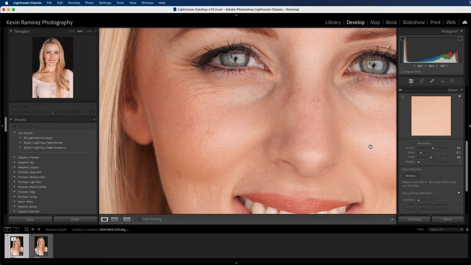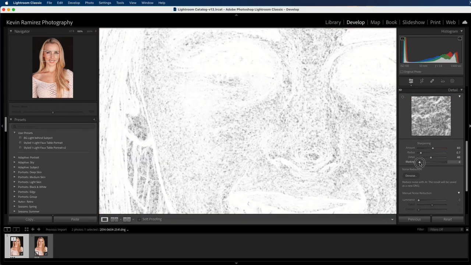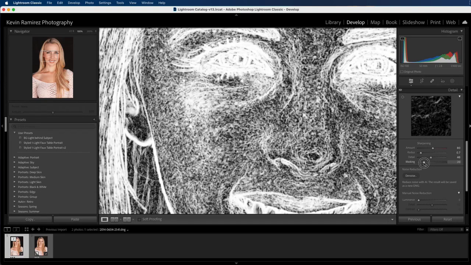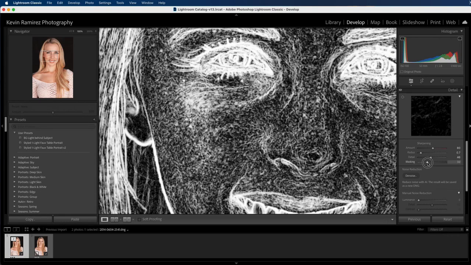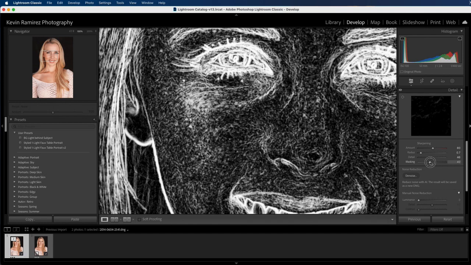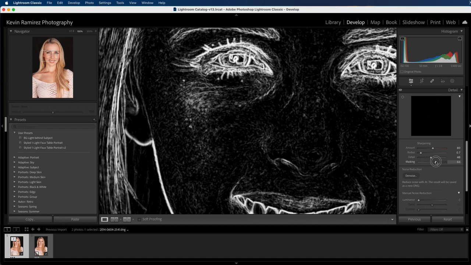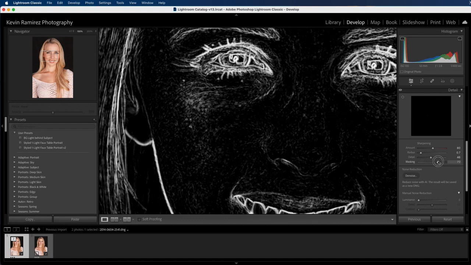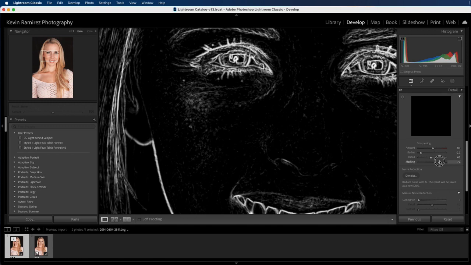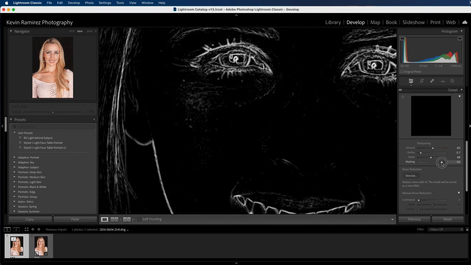The last thing for the sharpening, I'm going to hold the Alt key, click on the slider for the masking, and pull this to the right. As I pull to the right, you can start seeing more black show up in the mask of this image, and as more black shows, that's hiding the sharpening from those parts of the face, which is what I want. I want to isolate the sharpening to the edges of the strong transitions, pretty much around the features of the face. So I'm at about 86, that looks pretty good.